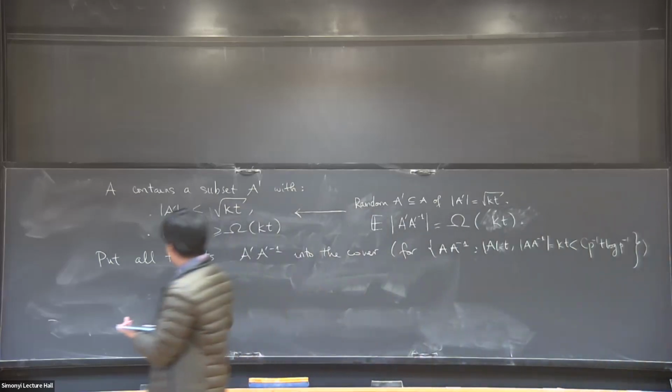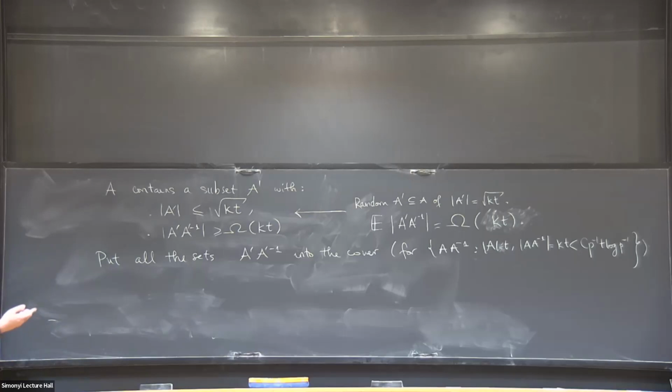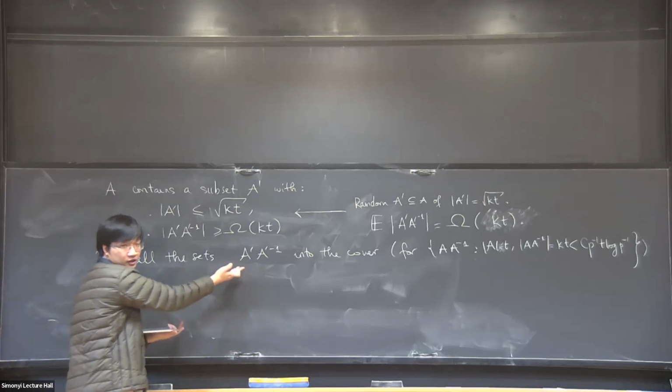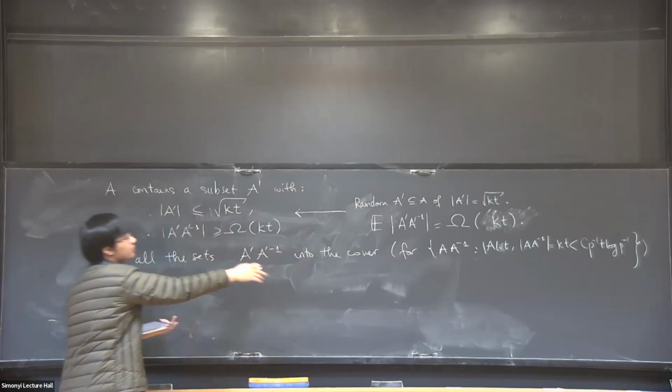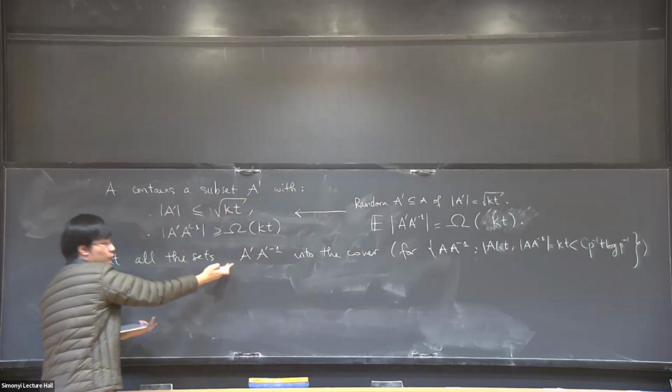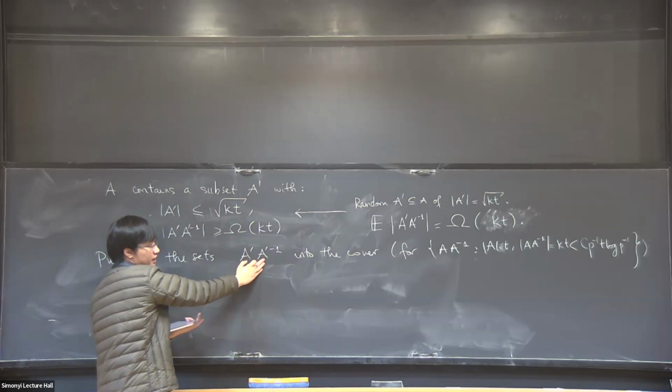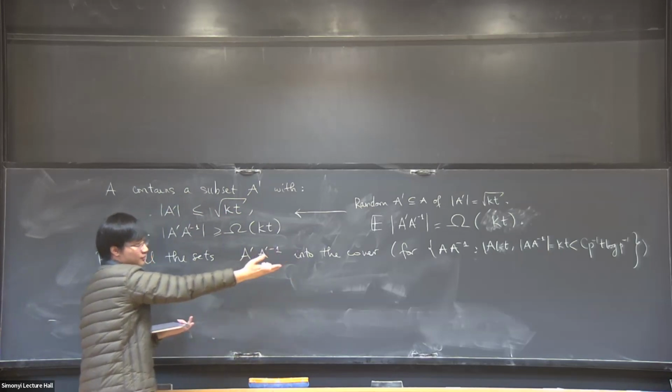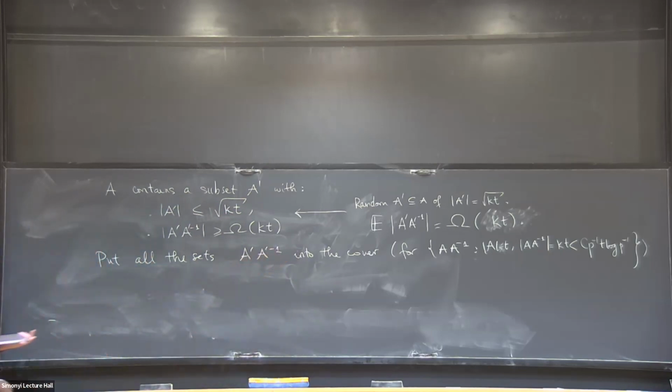So what we will need to check is that this cover, well, we can see immediately that it is a cover. For every set A in this collection, there exists such a subset A prime of A, and we already put A prime times A prime inverse into our cover, so this is clearly a subset of A times A inverse. So everything in this collection is perfectly covered. But what we need to check now is that the cost of this cover, the union bound proxy that we can calculate from this cover, is not too big. Okay, so let's compute that.